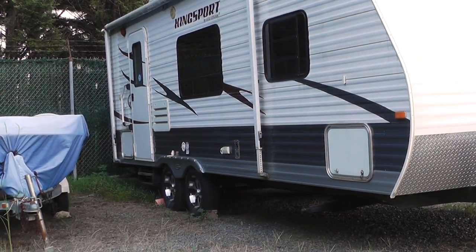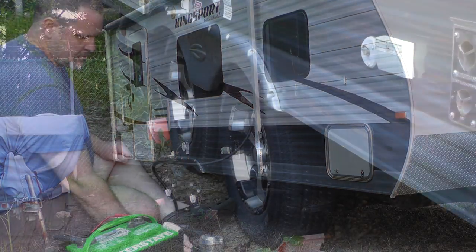If you've ever had a travel trailer, or you're thinking about getting one, it is a very fun experience, but it also does have its headaches. So we'll let you know some of the headaches that we run into. The first of which is just preparing it to get underway. Hitching it up is a real fun task and all that fun stuff. So we're pretty much ready to hitch up. So let's get to it.